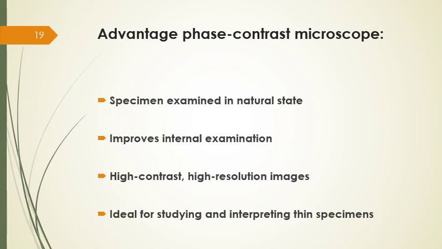So here we have the advantages of phase contrast microscope. Actually, phase contrast is an excellent method for enhancing the contrast of thin transparent specimens without loss of resolution, and this technique is widely applied in biological and medical research, especially throughout the field of histology. So this methodology is utilized to examine living cells or tissue and microorganisms that are transparent under bright field illumination. So phase contrast enables internal cellular components such as membranes, nuclei, mitochondria, mitotic apparatus, chromosomes, and other tissues to be readily visualized.